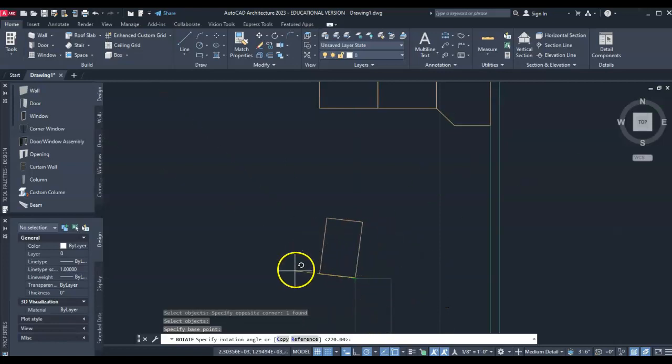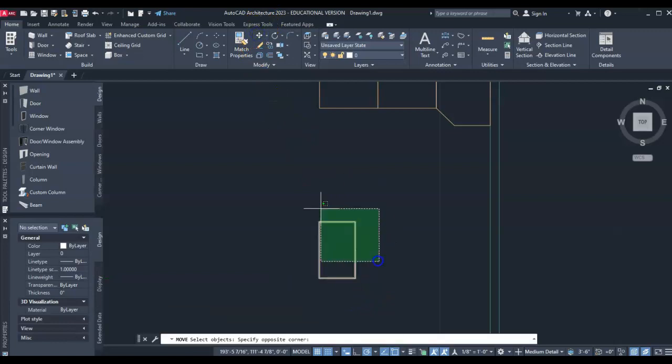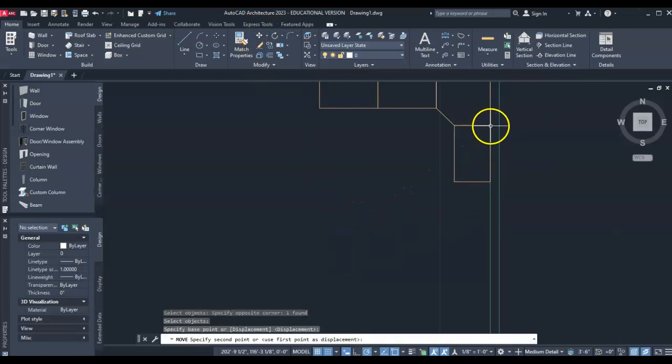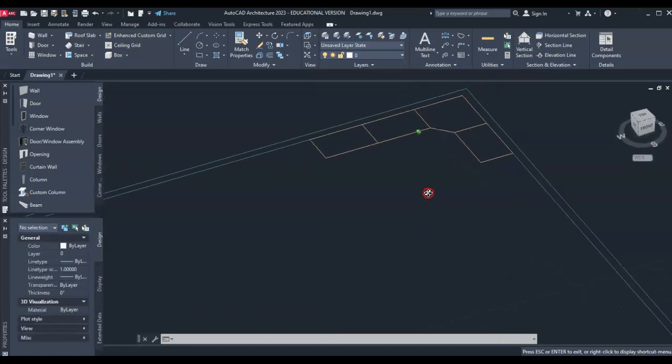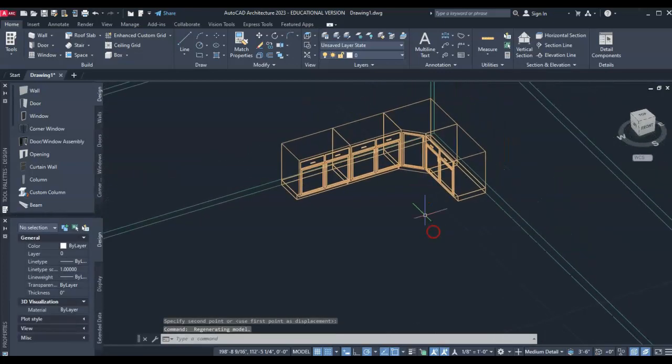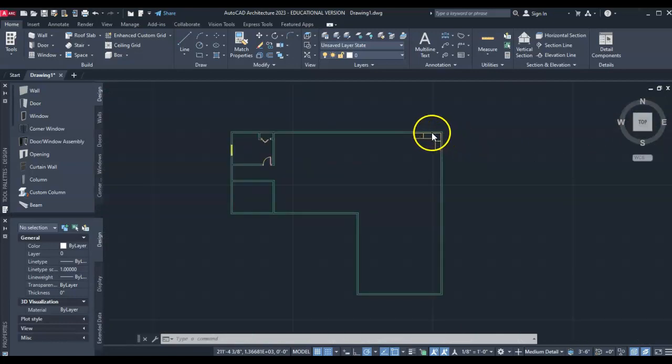So that'd be 90, 180. Move, grab it by the corner, attach it on. Now if I hold shift, press and hold the scroll wheel, rotate around, I can see I have my cabinet doors facing out and not inside the wall.